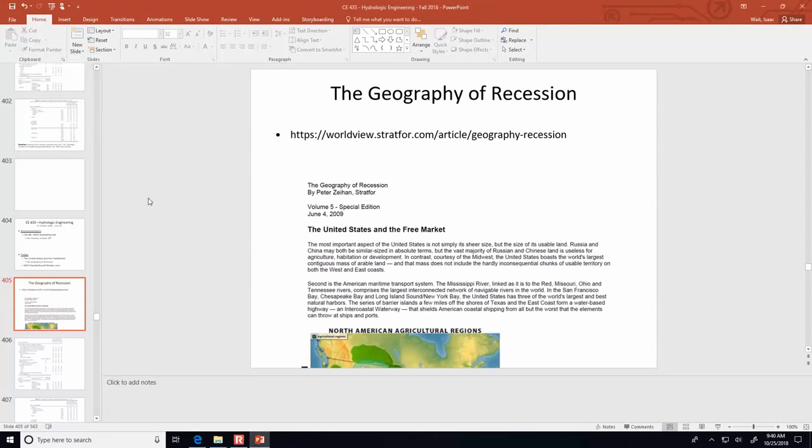So according to this essay, what are the two factors that almost condemn the United States to, how does it put it here, almost condemn it to, well, anyways, the United States is going to be prosperous because of what two primary factors? Transportation and the agricultural regions that overlie each other. So I guess together those are the geographic benefits.